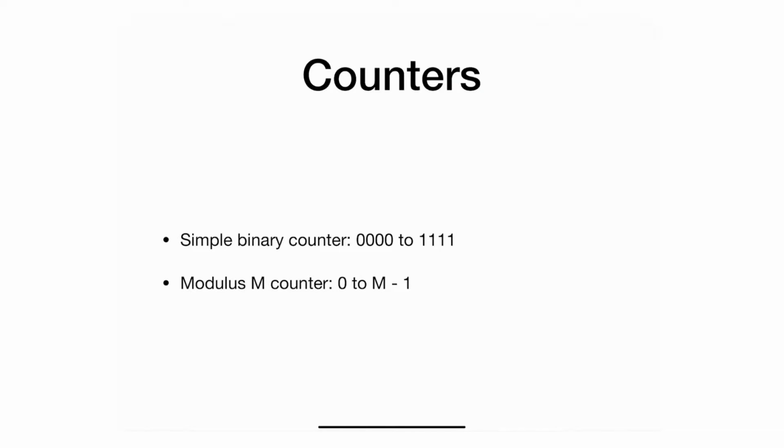The other one I'm going to talk about is a modulo counter. This is actually an extremely practical counter. It doesn't count all the way. So it might be 4 bits, for example, but it doesn't go from 0 to 15. It might go just from 0 to 8. For some reason, you want to stop it at 8.